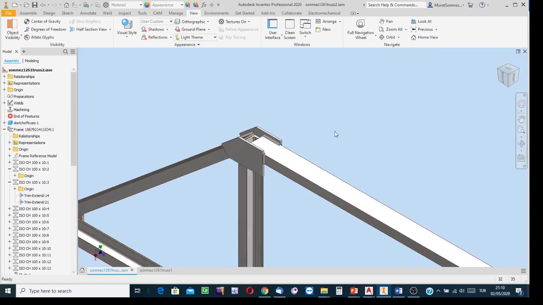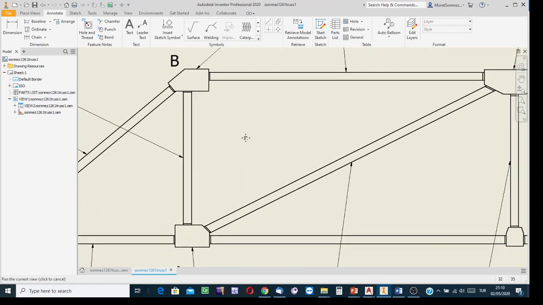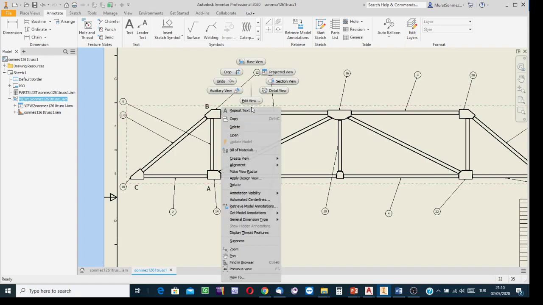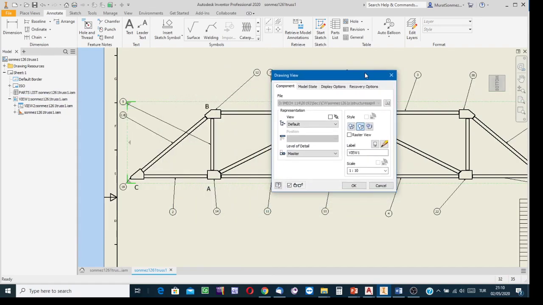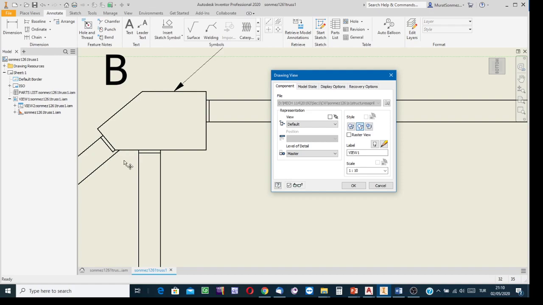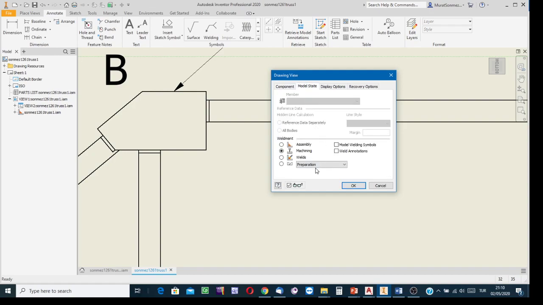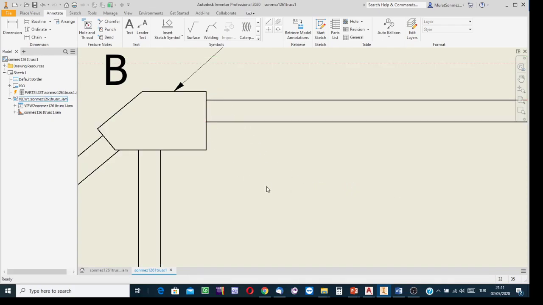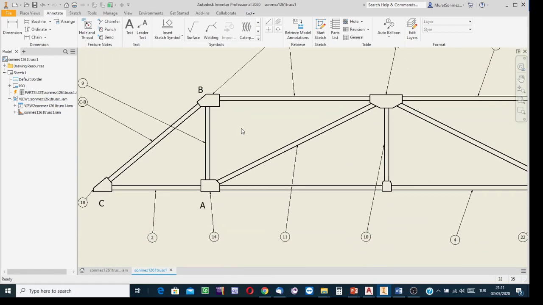You know this. Studying weldments, I already informed you on that format requirement. So, prevent software from showing the images of the welded joints, you know how. During the view creation stage or after, if you forgot to make the necessary changing, then after having the views, when you perceive that you have forgotten, indicate the view one more time, right click and select edit view option. And in the view dialog box, to prevent Inventor from creating the images of the joints, select model state tab and select assembly radio button. And then say OK. Then the visibilities of the welded joints will be taken from the screen.